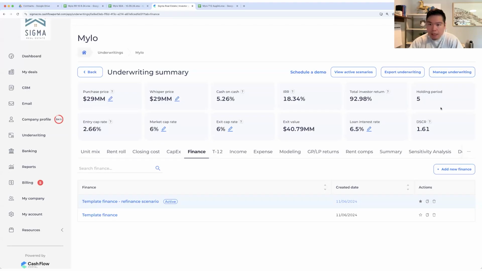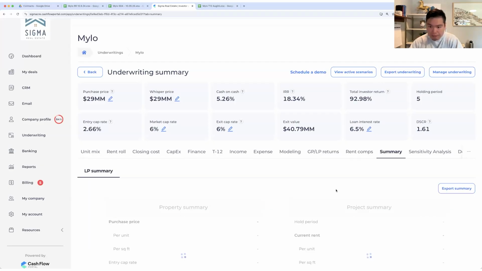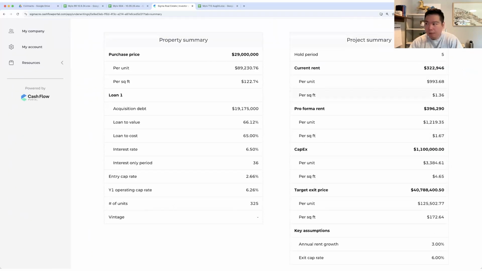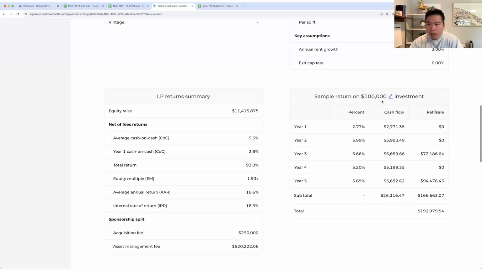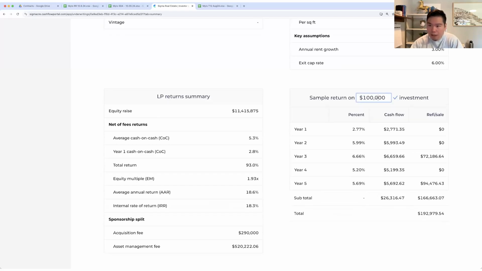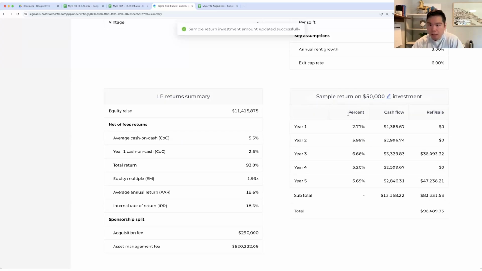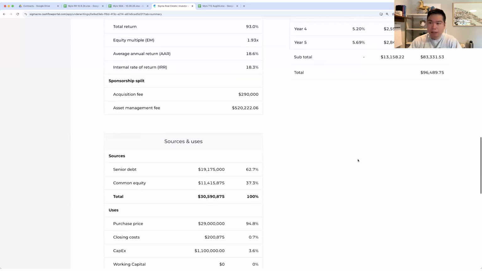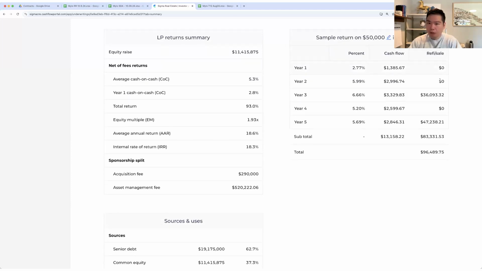Okay. Let's say, for the sake of argument, let's go into our summary. Okay. And let's look at what a typical LP will get. So the LP, you can plug in this $100,000 investment or the $50,000 investment. So I'm gonna do a $50,000 investment, and so the software will update it directly to the $50,000 investment. Okay, so year one, it's got zero. Year two, it's got zero. Year three, it's got some money back as part of the refinance. Year four will be zero. Year five will be getting more money back when you're trying to sell. And so that's what's happening.